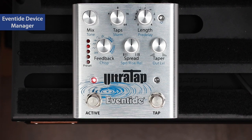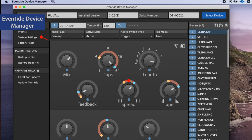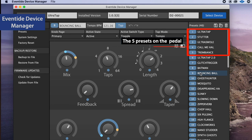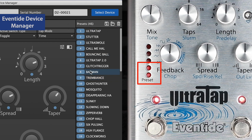Though the pedal can only access 5 presets, it can keep up to 127 in its memory. By connecting the pedal via USB to a computer, you can use the Eventide Device Manager application to view, edit, and select presets from a list. Move them into or out of your top 5 slots so that later you can access them on the pedal. EDM also allows you to create and restore backups of your entire list and to import and export individual presets to your computer. Please note that if you choose a preset on EDM that is outside of the top 5, the last 2 LEDs on the pedal's preset ladder will be lit.